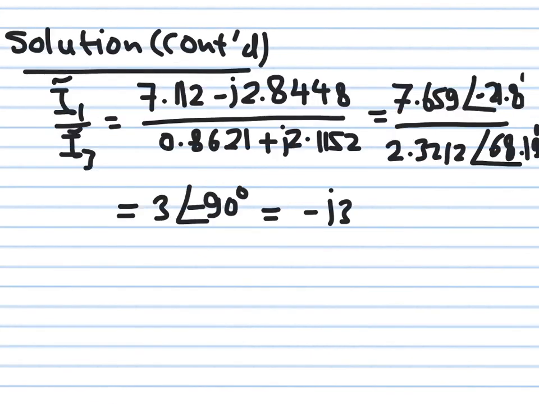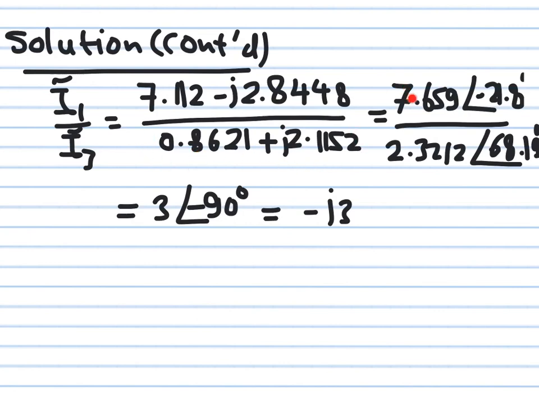So this is what I did here. I divided I1 and I3. This I1 and I3, I put them both in polar form. Remember, this one has a negative imaginary part. Okay, so this one is in the fourth quadrant. So be careful when you get to your calculator. Actually, the answer with the calculator will be fine because it will give you a negative angle, which is okay. This one also will give you a correct answer from the calculator.